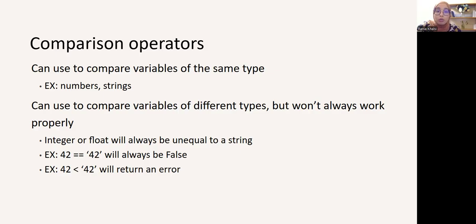So if you try to do greater than, for example, or less than, or greater than or equal to, or less than or... what else is left? Equal or greater than. For all the remaining operators, this is going to generate an error. So you can just eliminate all of them. It works only for the case of equals and not equals. Okay, so this is the idea.